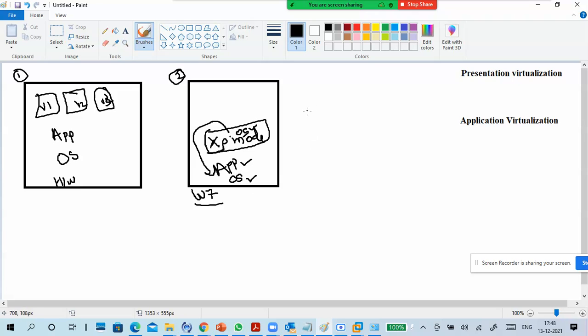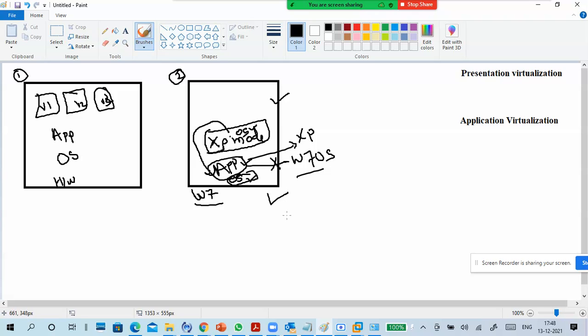I will repeat the second one. Understand application virtualization from this example. This is my Windows 7 machine, and I am running an application which is not compatible with the Windows 7 OS, only with XP, but still I am running it on my desktop.